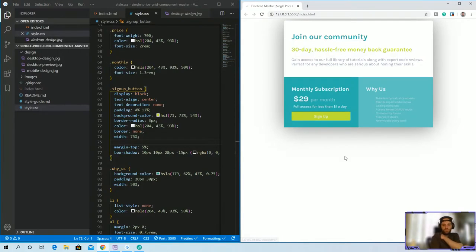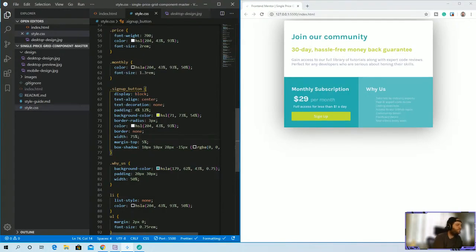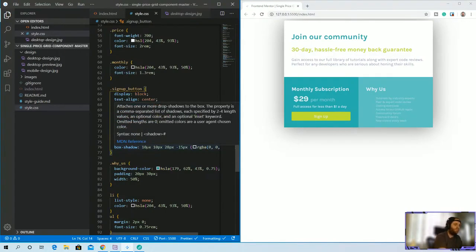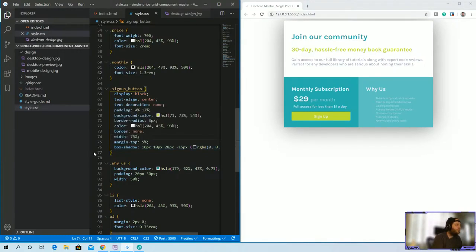That looks better. That looks more like what it's supposed to versus what I had before. There is some box shadow there. Let's add a comma 50% here. That's too far. Maybe 75. 75?